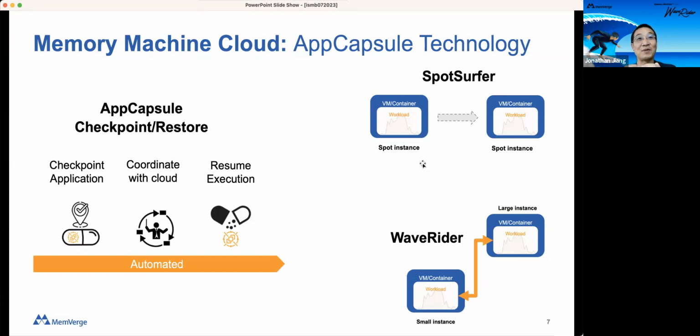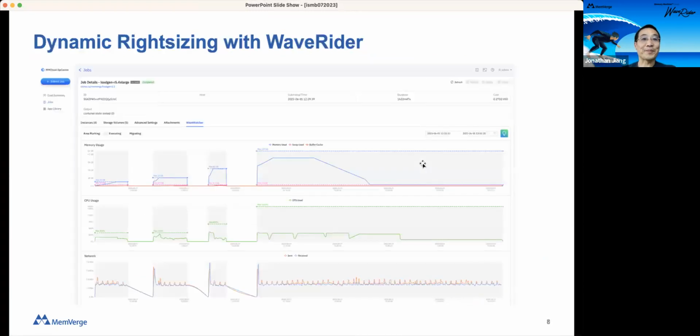If the application is about to exceed the available resources, WaveRider will move it to a larger instance. On the other hand, if your application is not consuming a significant amount of the resources available on the box, then WaveRider will move your app to a smaller instance so that you're not wasting resources.